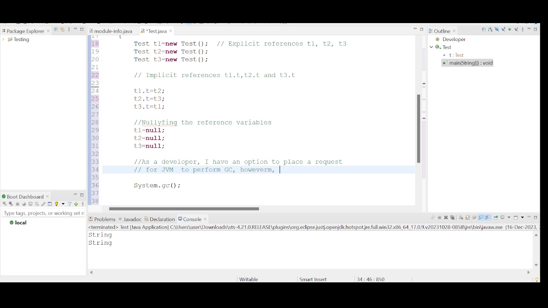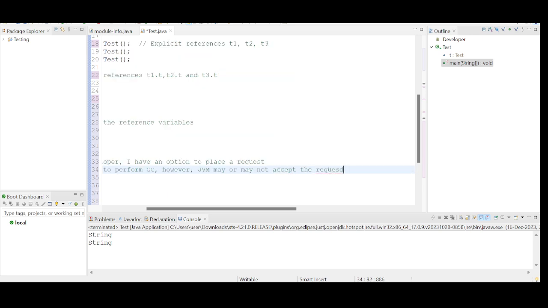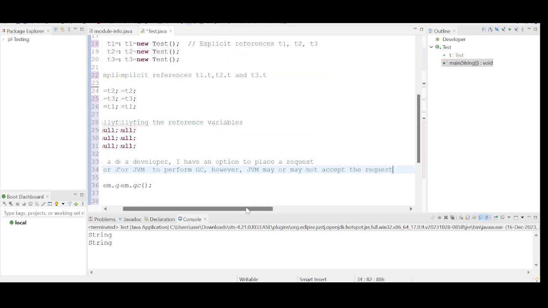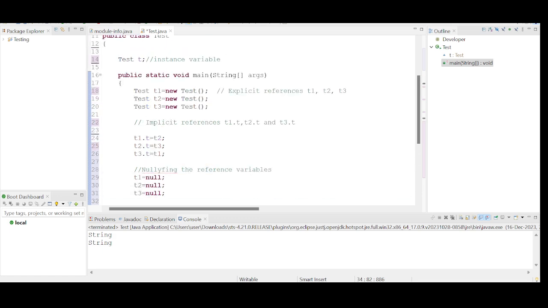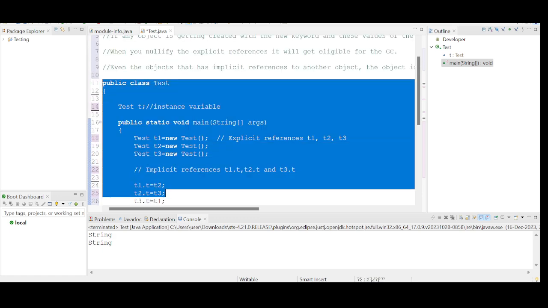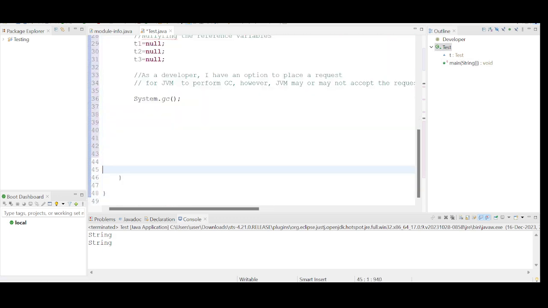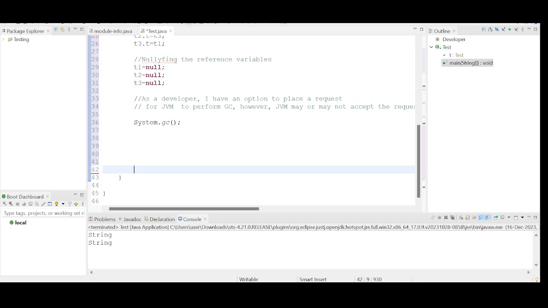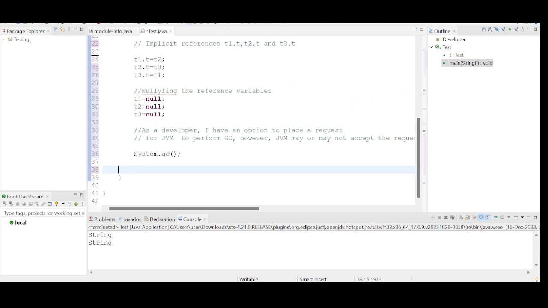However, the JVM may or may not accept the request. Let's trace this program and analyze what exactly the output is going to be, and what actually happens from the memory point of view.